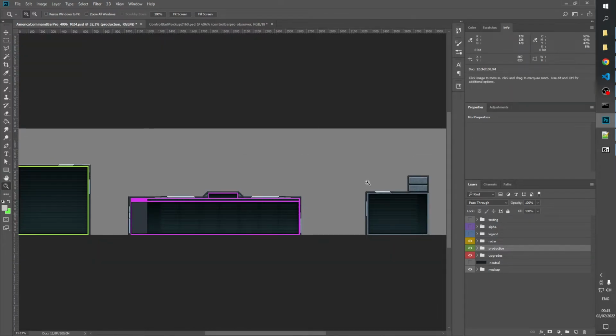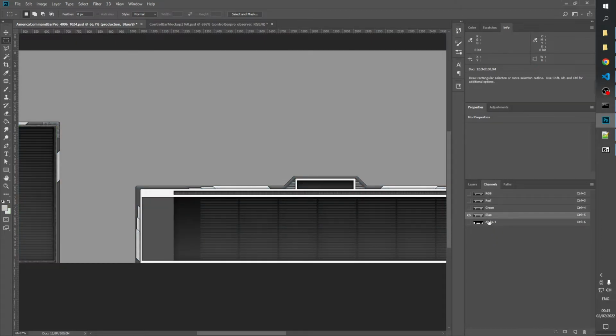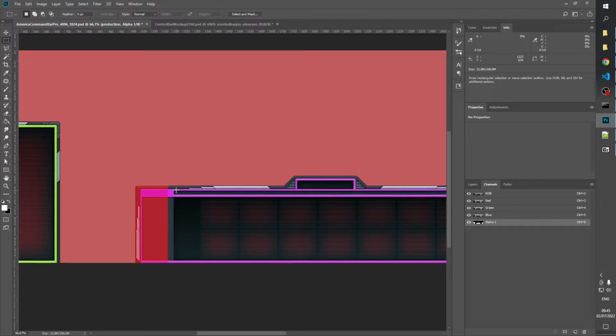By the way, the reason it was cut off here at the side and didn't look like this in the game is because the alpha channel has not been updated. As you can see, the alpha is much smaller here than the actual graphics. So you would need to update the alpha channel as well if you wanted to make it larger.